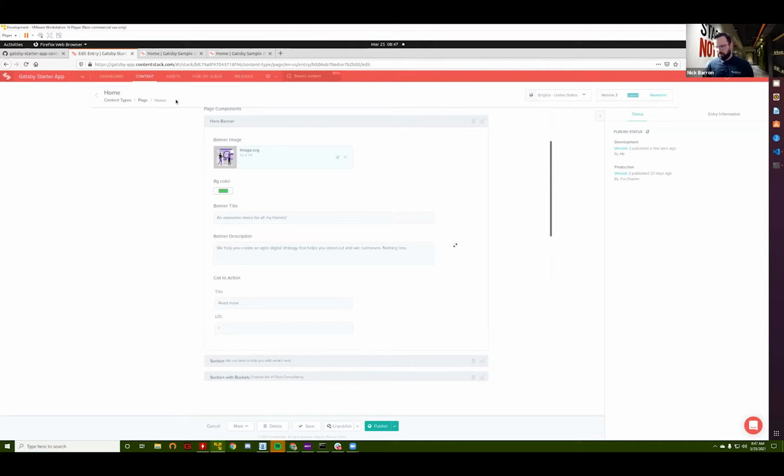At the Gatsby conference a few weeks ago, they announced the public release of version 3 of the Gatsby API, which has incremental build API access built directly into it. So even if you're hosting on a customized solution, that's still all available, and then you can just point your Contentstack webhooks directly to whatever that custom application is. So it's pretty neat. You don't have to do what Nick just did and rebuild your environment every time there's a change, which of course is going to create a cascading rebuild. So it's just updating what needs updating when it needs updating.